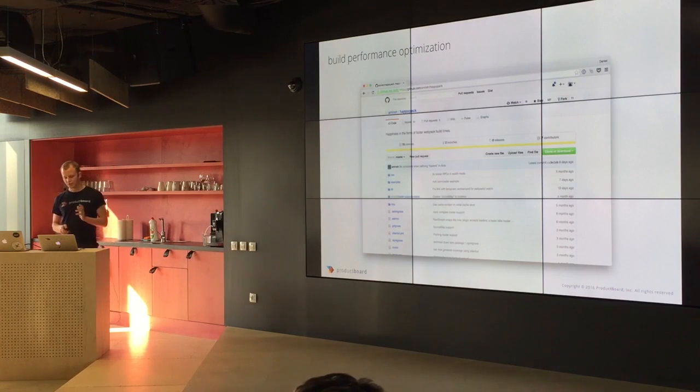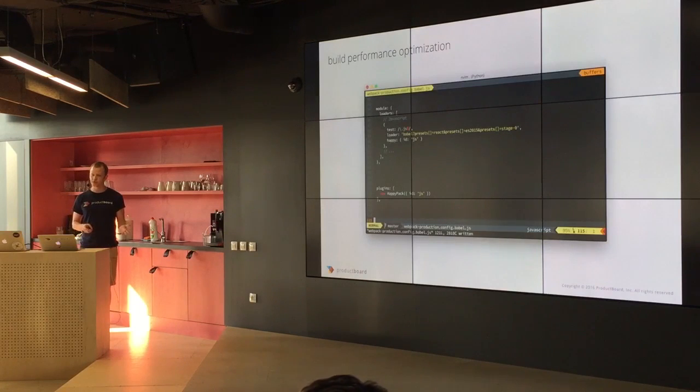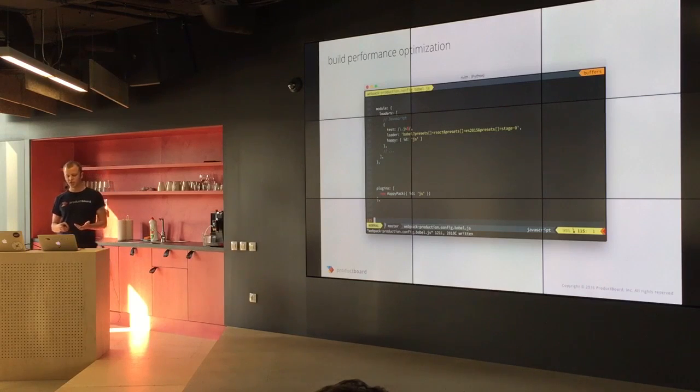So that's pretty cool. It's super simple to set it up, so there's really no reason not to do it. And with all those tricks I've already mentioned, we managed to get the build times from 5 minutes to just under 1 minute. So it was pretty successful.